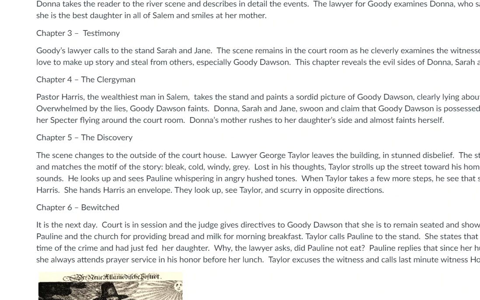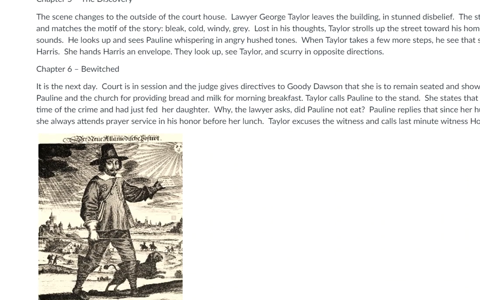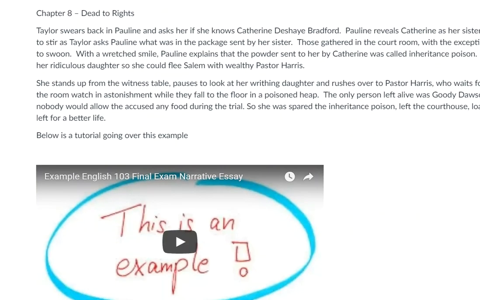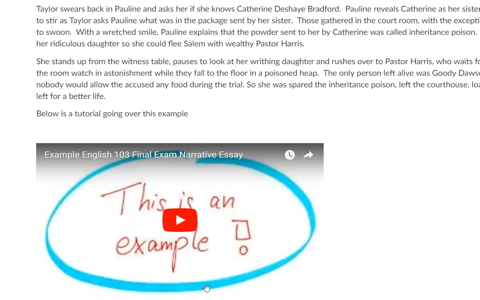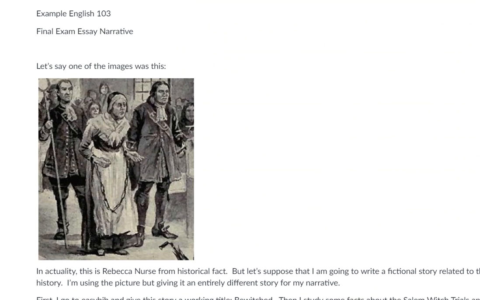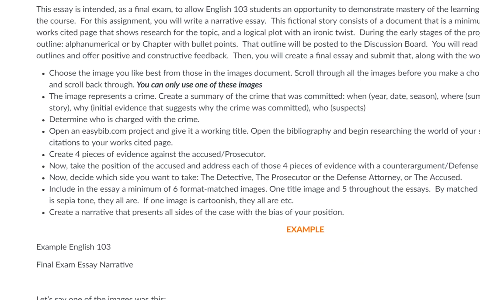I love that process. That way I never get lost when I'm writing. I know what happens in each chapter. And then I get down here to the story, the end, and then I created a tutorial that takes you through how I did that example. So this is real helpful for people sometimes. So make sure that you know where that is, okay?